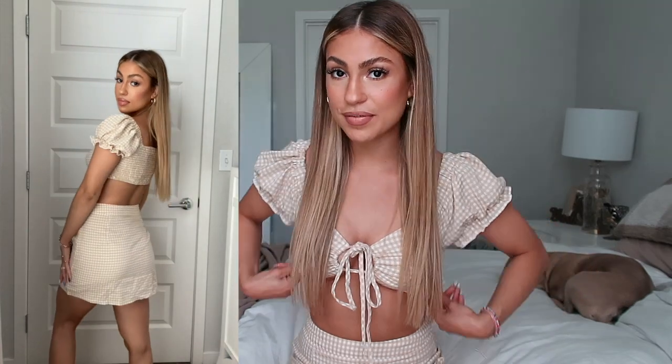I'm obsessed — look how cute she is! If you know me, I love two-piece sets. I thrive off of two-piece sets all throughout the year — summer, spring, fall, winter. It's just so easy, you don't have to think too much about the outfit; you just put it on, add some accessories, and you're good to go. I think I might wear it this weekend — we're going to Melbourne Beach for Father's Day.